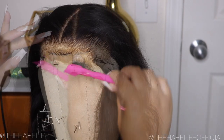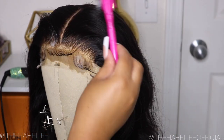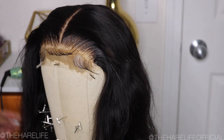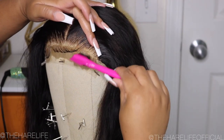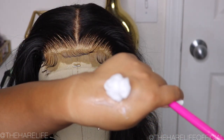So pretty much I just play around molding the baby hairs with the mousse by itself until I'm pleased. Once I have my rough draft pretty much done, then you guys know I like to mix the Perfection Collection mousse with the boho liquid gold to give it an extra hold. So this is what you guys see me doing right here.